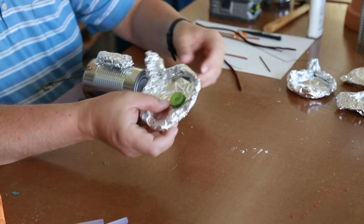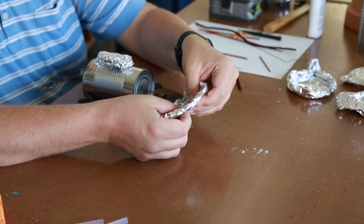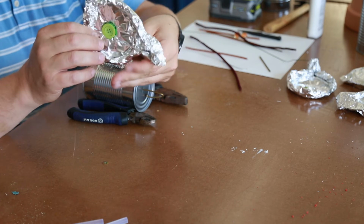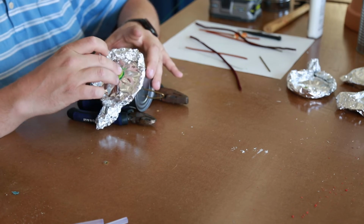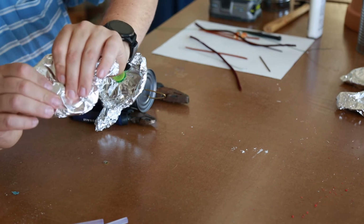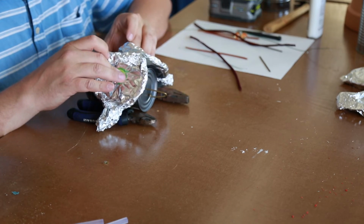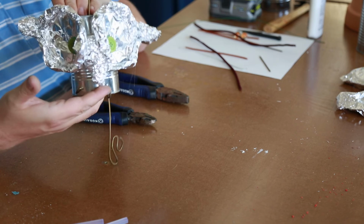Now, what I like to do is I use the button or the bobble or the marble. I'm going to press in just a little bit with my thumb and forefinger and make a small indent, which you can see here in the back. And that's where I'm going to apply most of my glue. Make sure that you have the eyebrow pointing out in the direction that you created it for. Again, poke through, thumb and forefinger, so I have a little plateau or a place to apply most of my glue. And then make sure I'm happy with where that lines up. Now it'll give me the facial features.